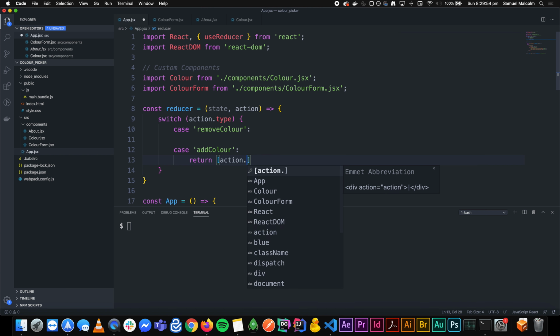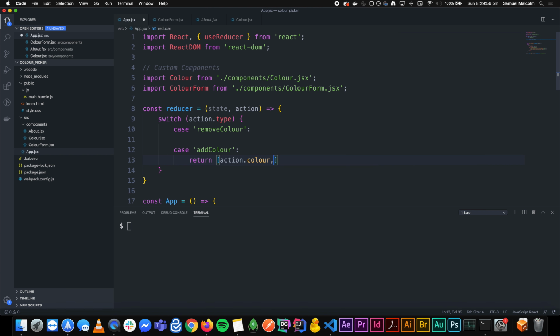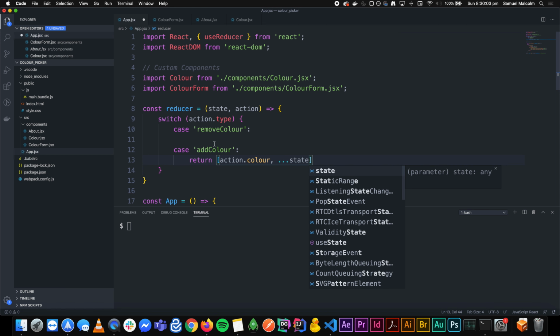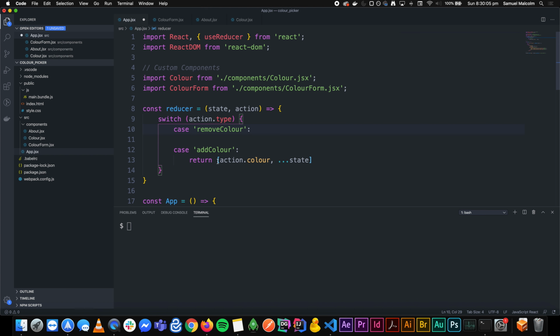We're going to add the color as the first element in that array, and then we're going to use the spread operator to spread the state. So this is basically going to return an array, which is the current array, but the first item is a new item, and it's the color that gets passed to the dispatcher. So that's our add color method sorted.